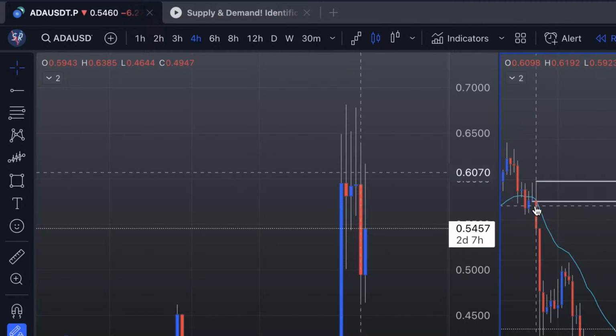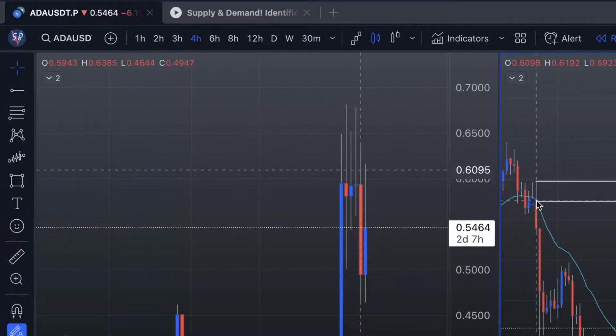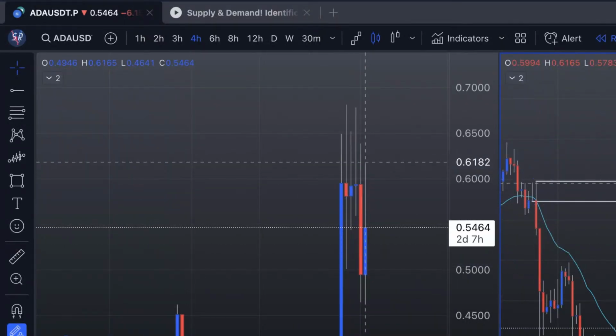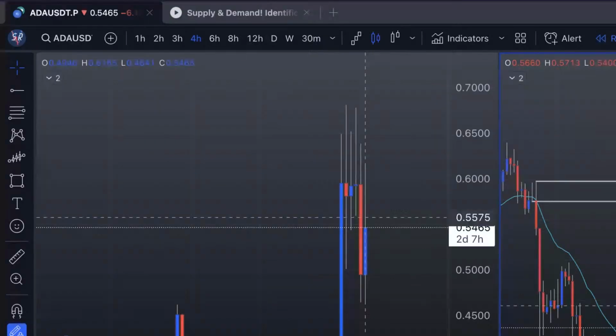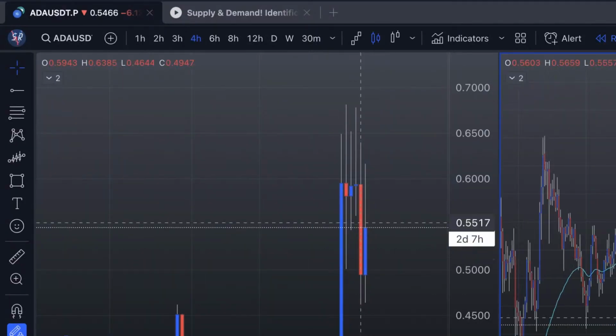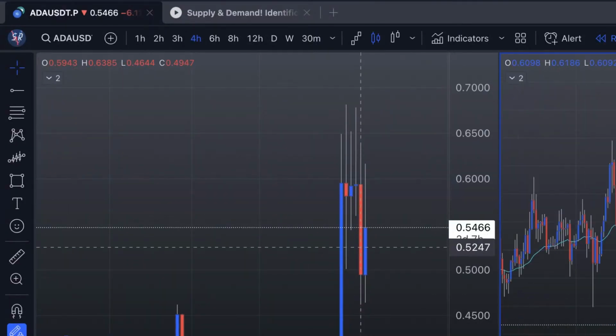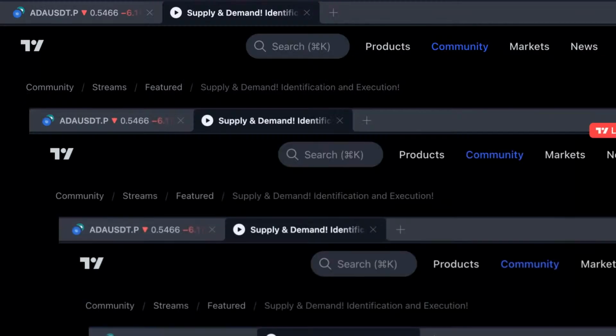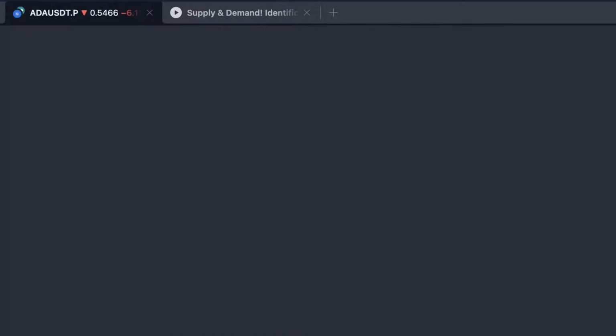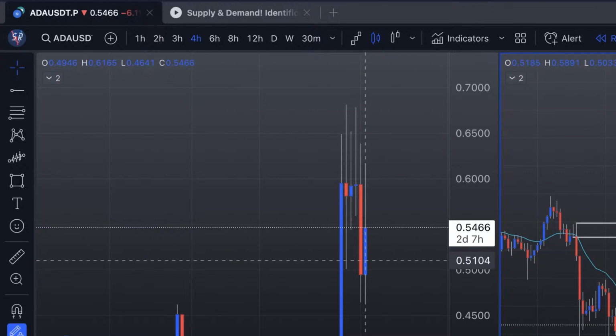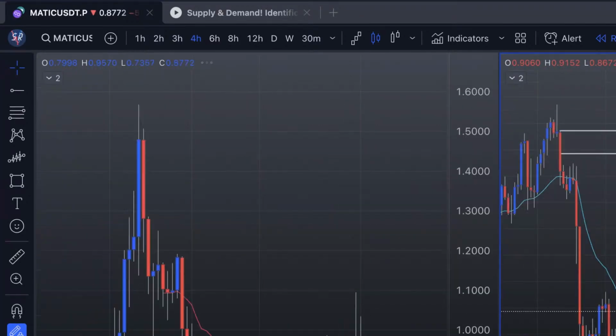Cardano. Man, look at this. Look at how beautiful that is. Comes up into supply, sells off right down there. So reliable, guys. Supply and demand is just awesome. I love it. So reliable. Cardano rallies up to the nearest supply and sells off. Now let's see if these buyers are going to hold this up. See if the altcoins are going to stay alive.